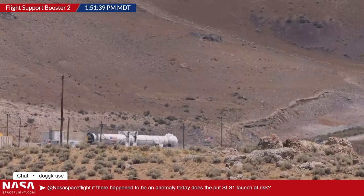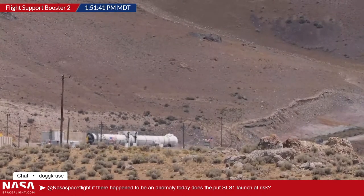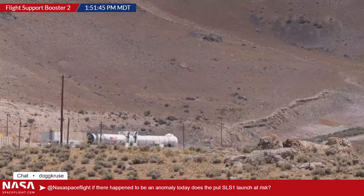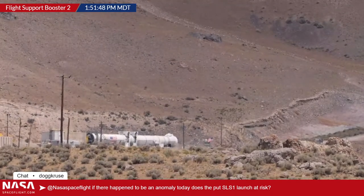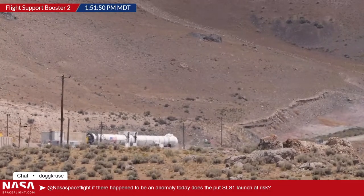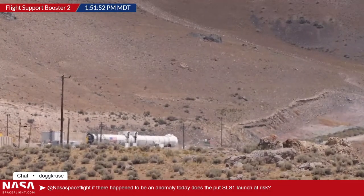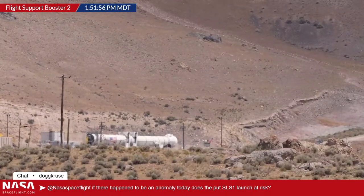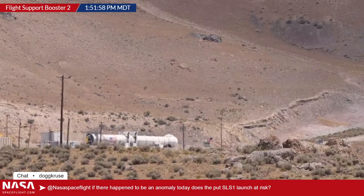I asked Jack to back off the camera. The wind is picking up a little bit here. I don't believe the wind is a constraint for this test, but the wind is picking up, and that long lens he's toting was getting a little bit of shake, so we backed it off a little bit. The time will be T-minus 9 minutes. Sounds like they're picking up the count again.